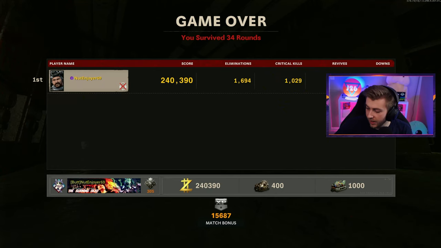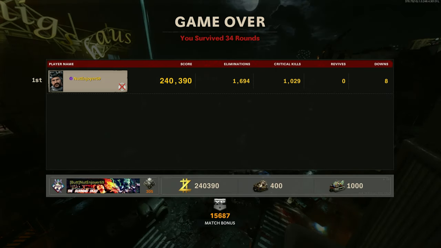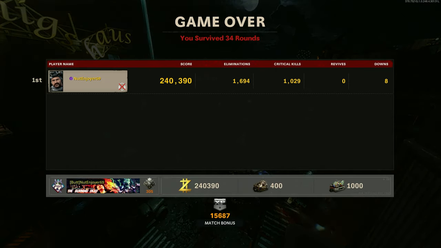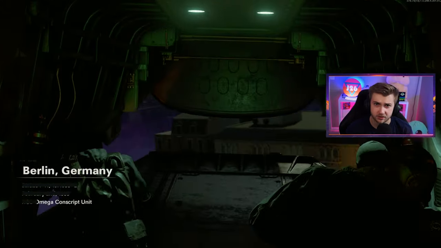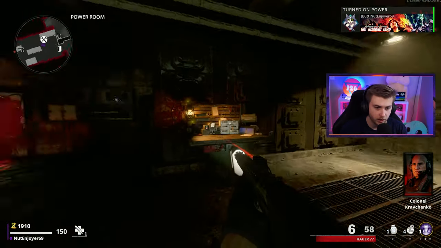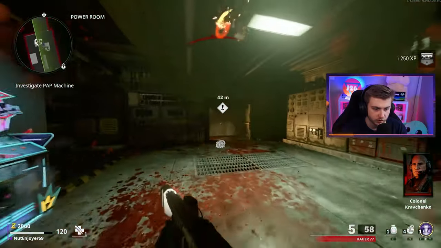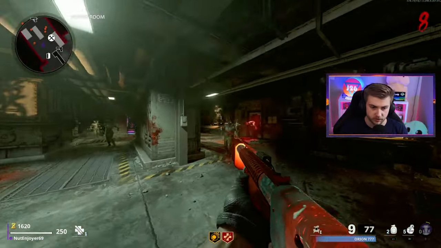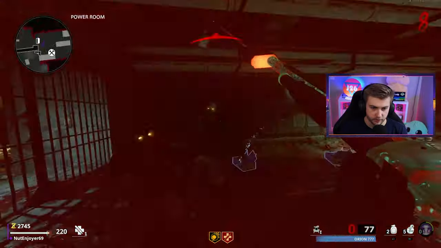Shit, dude. We had 8 downs that game. 8. This is supposed to be a good gun. And we still need 1,000 more crits. This is fucked. Third time's the charm, right, guys? Maybe this time around it'll be easier in power if we actually have the power on and we go get perks and everything past or before round 20. That might help out. Yeah, this is a bit easier on round 8 than it was before. Actually, way easier.